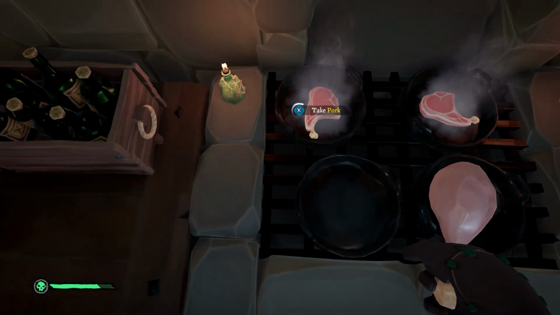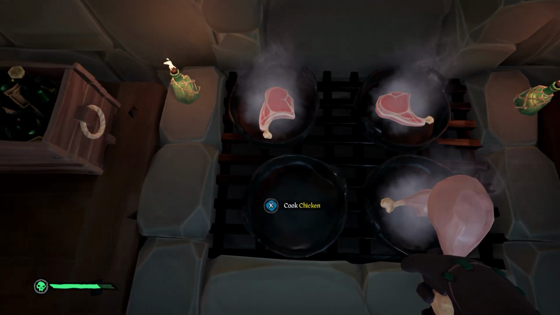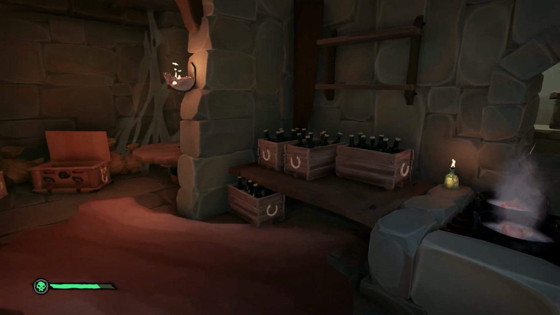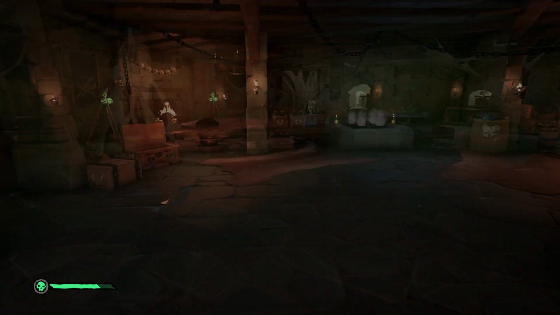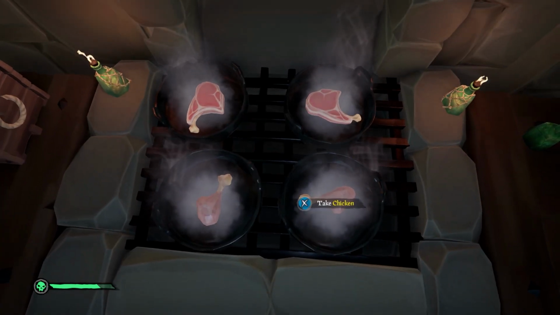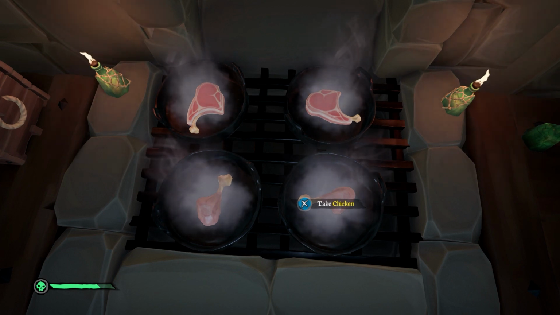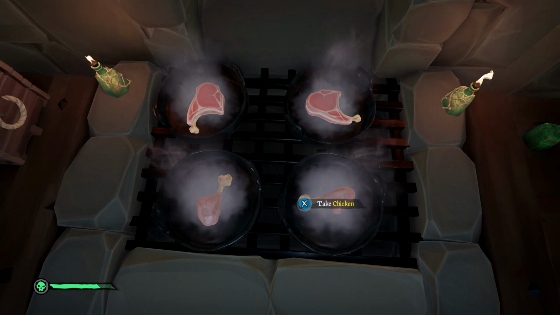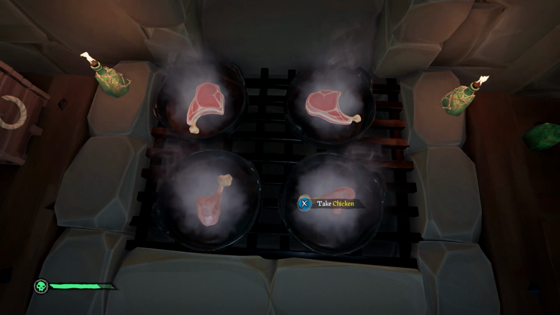I would advise using similar products, so all pork, all snake, all chicken, all the same sized fish, or if you've got the trophy ones, all 4 of those as well. So obviously your cooking time is reduced because you're cooking 4 items at pretty much the same speed that you would cook 1 on your ship.